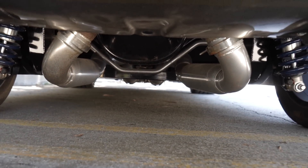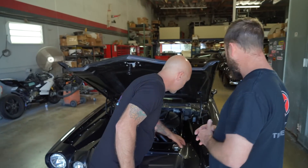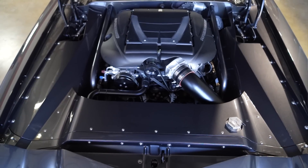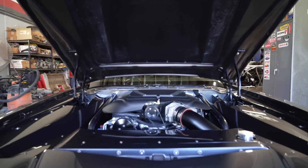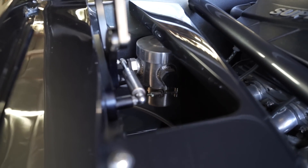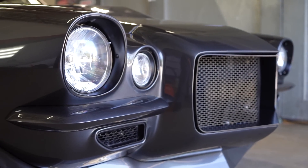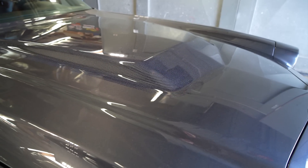The car is 90% handmade. A lot of things you look at and go 'oh that could be factory,' but in reality it's all us — all the inner aprons. What you'll really notice is the motor is set way back in this car, and that's really what makes the car handle. This is a 50/50 weight distribution. It's a dry sump motor so we've got the motor as low as we can with the dry sump oil pan in the chassis, but the nose section width is much similar to a Corvette — a tall motor in a very narrow nose. Obviously we had to have the bulge in the hood to clear the supercharger.